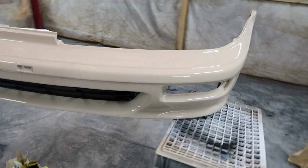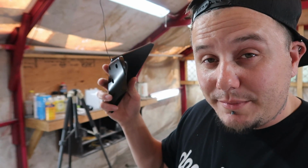Yeah, dude, this thing is pretty much done. I'm gonna go ahead and take it back out into the garage so it can finish drying completely. Check on that damn hood. Hopefully we can start clear coating the thing, man. I don't have high hopes, but we can start assembling the mirrors.